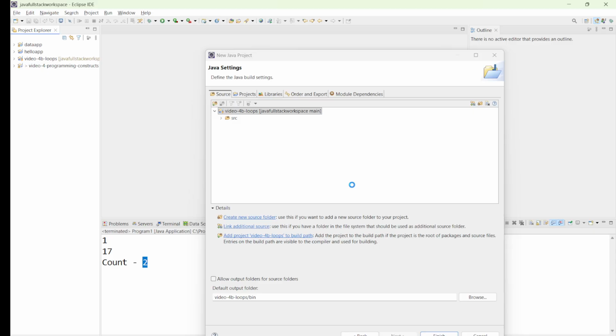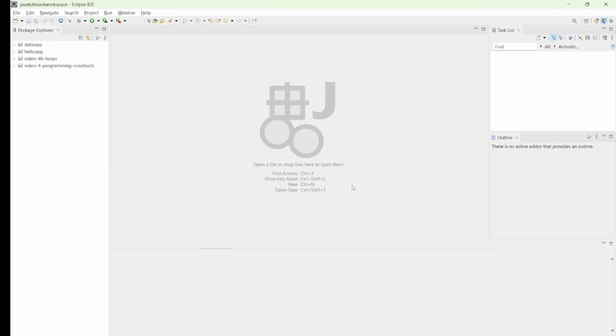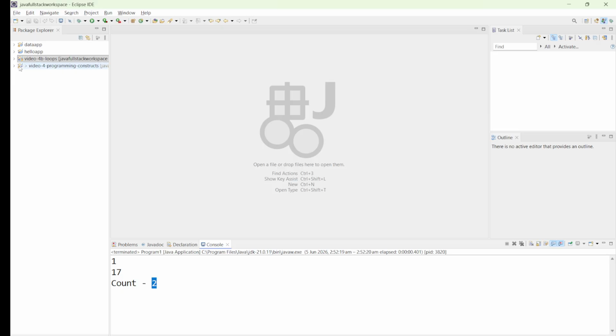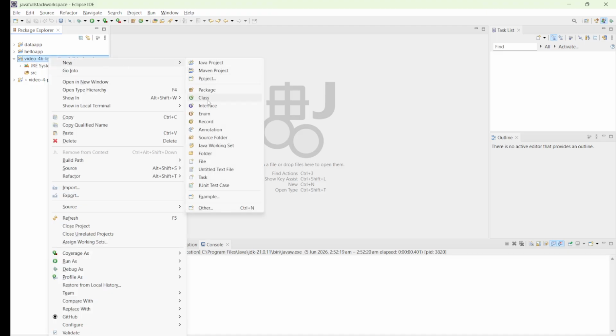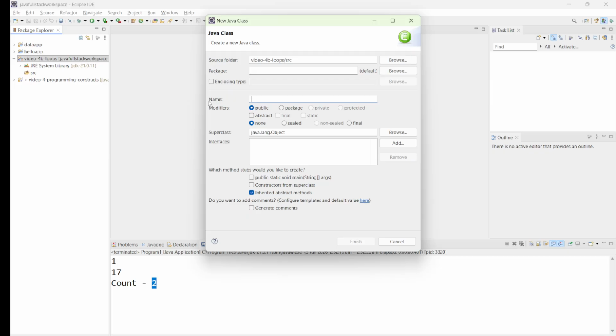It opens the Java perspective. Then over here, let us right click, new class, and let us get into the for loop program.